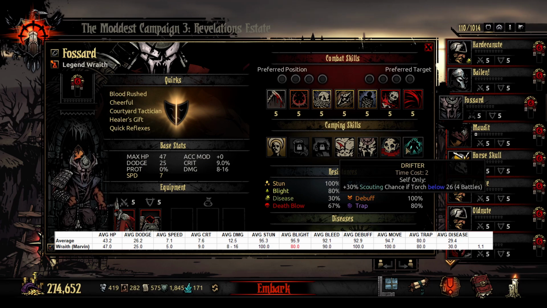Finally, we have Drifter. Drifter is nice. Again, only if you're low light, though. It's 30% scouting chance, which is huge, but your scouting chance, I believe, goes down when you're in low light. So it's not like it's 30% on high light. You go down to low light, and then you get a little bit more. So it's still a really, really good thing, but only good if you're at low light.